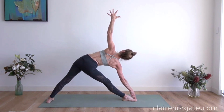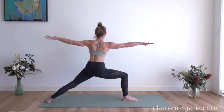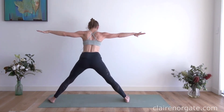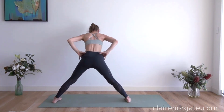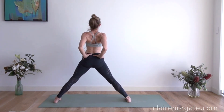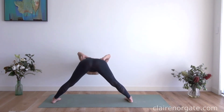Elongate through both sides of the rib cage. Pull in through the core, breath in. As you exhale, gently bend the front knee. Inhale, lift up into your warrior. Straighten both legs, pivot your feet, so Prasarita again. Hands on your hips, pull your elbows back as you make your feet parallel like little train lines. Push your hip back, exhale, fold forward.